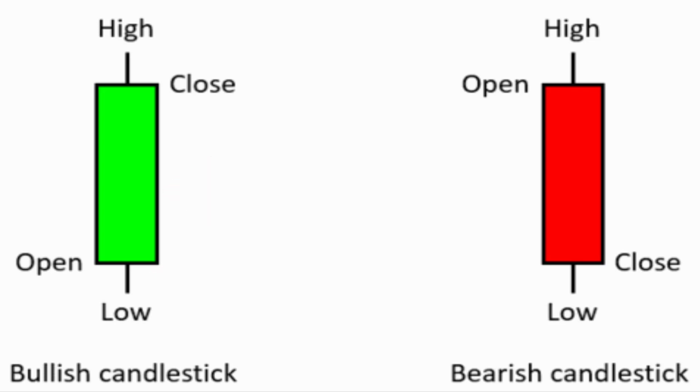Again, the red candle you see is called the bearish candle. The bearish candle starts from the top, so that is called the opening, and this candle goes down and ends, so the last place is called the closing. Basically, the candle by which the market goes up is called a bullish candle, and the candle by which the market goes down is called a bearish candle, and the colored part is called the real body. You can make any color on the candle. We are using red and green to show you.